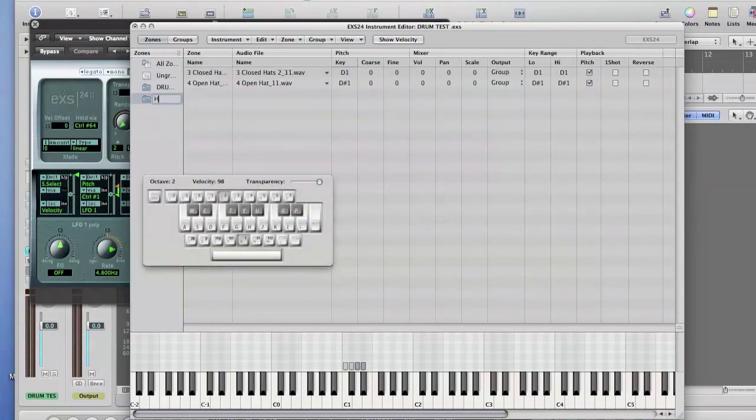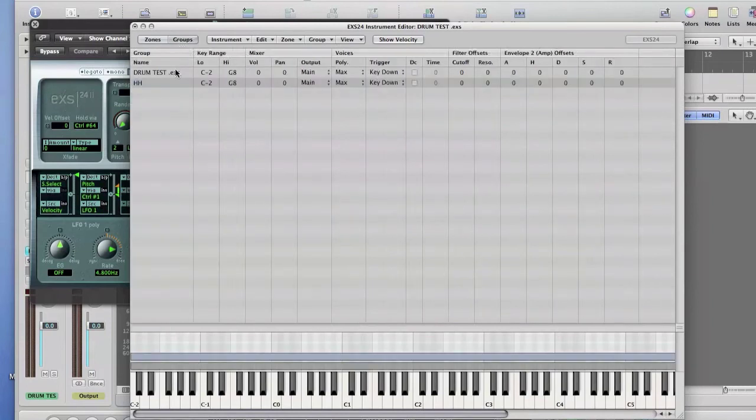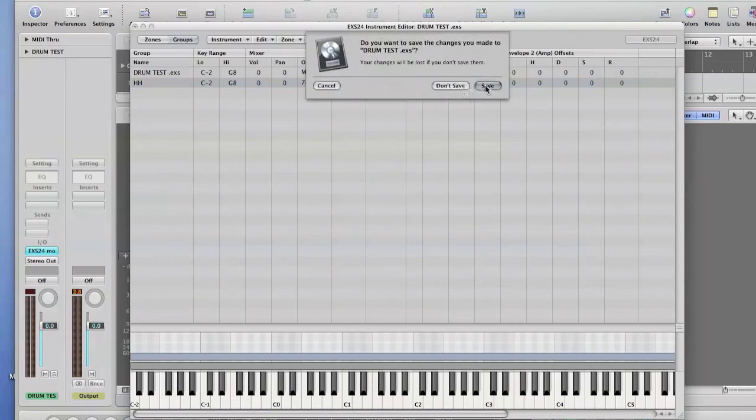Now by putting these into a group, what I can do is mess with the sounds as I will, make them come out of 7 and 8, change the parameters here with the attack and sustain. And also, because I want to go from an open hi-hat to a closed hi-hat, I want to change the voice in here to one voice per hit. So each time one key is held down and then another one gets triggered, it only triggers one at a time. Is that what you want for hi-hats? So we're going to save our work now here. Okay. Get rid of this.